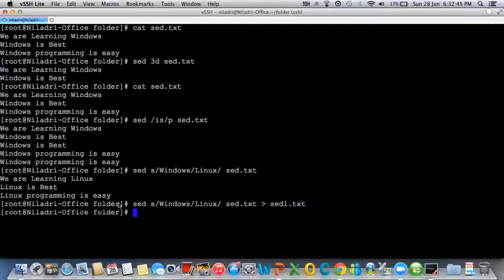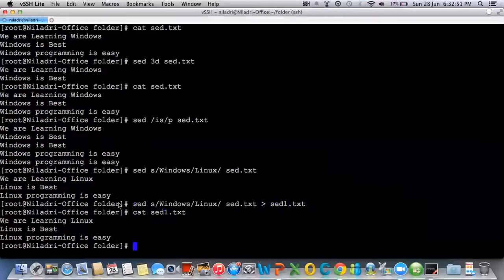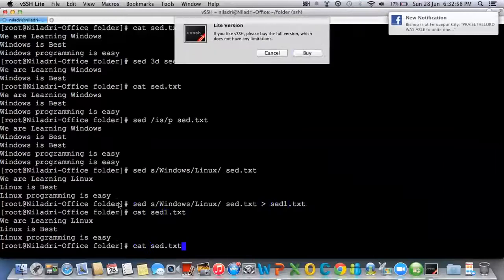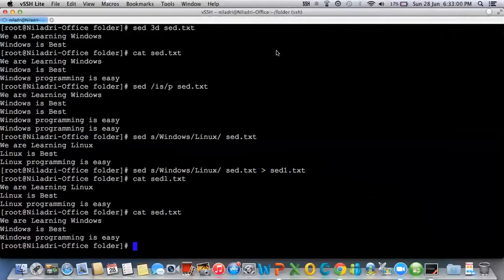And then if I try seeing what is inside acd1.txt, I'll see that the complete file is actually changed with Linux. However, the original file is once again only with Windows, right? So you can actually save the output of a file inside another file altogether, which is pretty interesting.